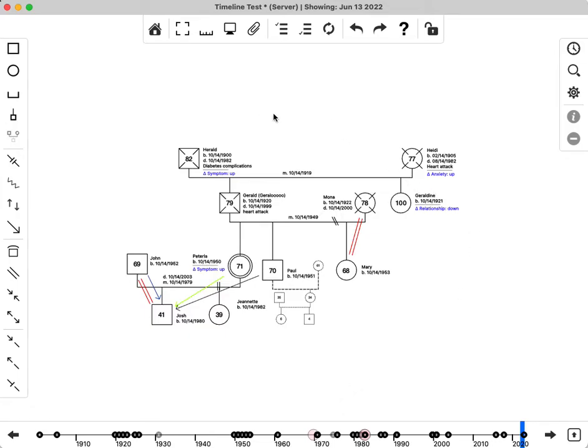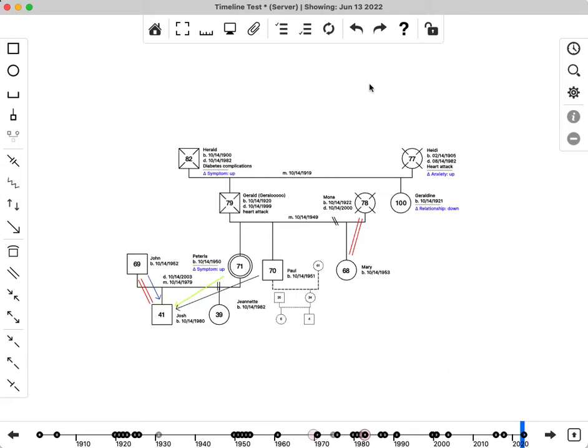That's because the free license only lets you edit one diagram, and it's stored on the server, and that's how that is controlled. It allows you to edit one diagram on the server, which means you can import as many diagram files as you want from as many professional users, and it will just overwrite what's there.